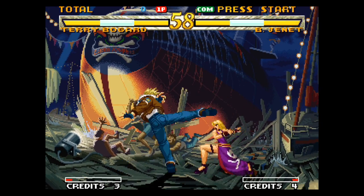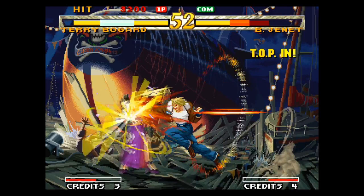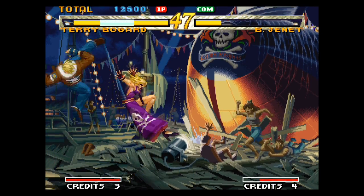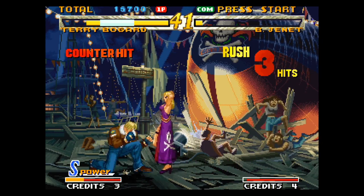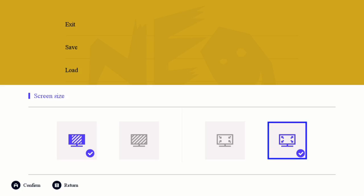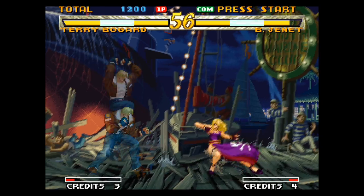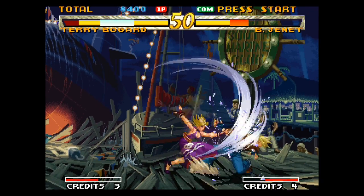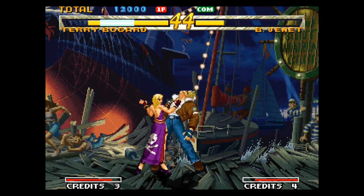So to begin with, you have my personal favorite, a 4x3 ratio square picture with no filtering whatsoever, pixel sharp beauty. These hand-drawn games, in my opinion, really deserve to be seen pixel by pixel. It gives you an appreciation for how much work went into these games, and it's my preferred way of playing. You have a choice of viewing the screen at a multiple of its original resolution, which will leave black borders at the top and bottom, or you can opt to stretch the screen to fill out your entire vertical screen space. Either way, I think this is the best way to play these classic games.